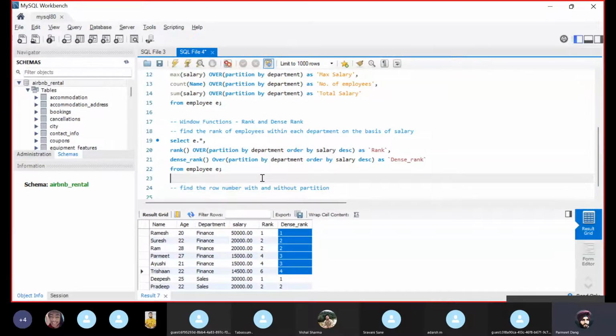Before that, let us also find the rank of employees within each department, rank and percent rank. Let us cover percent rank.